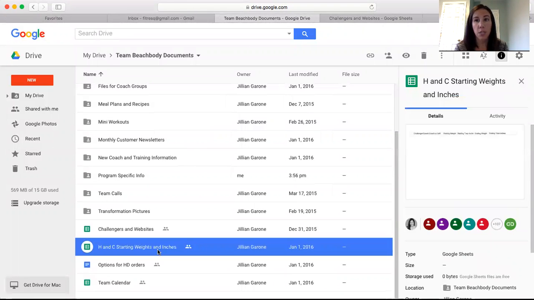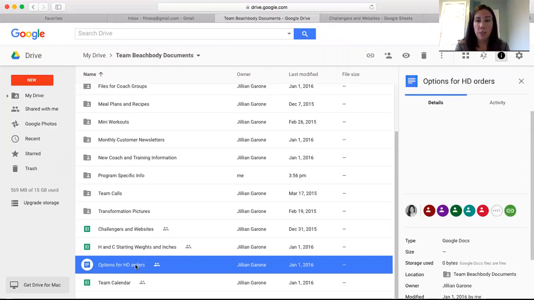This is just, we'll have stuff in here if we're running. Right now we're doing a hammer and chisel test group, so people are entering their starting weights in inches on there just as a central place to track. Same thing if we're doing a 7-day jump start and a prize for the biggest loser or something like that. We'll have those shared in here. And as soon as the groups are done, we'll discard that information.